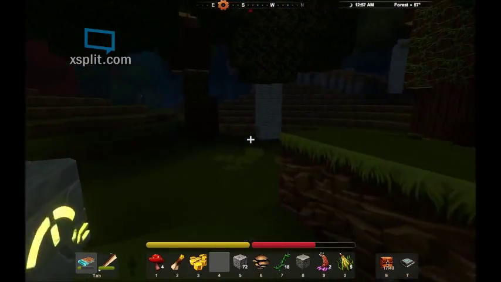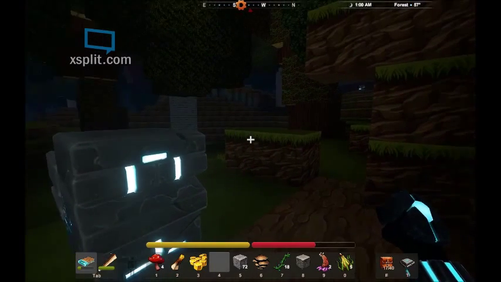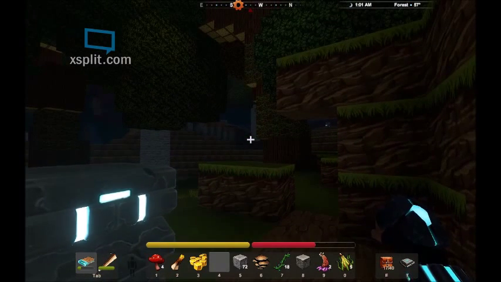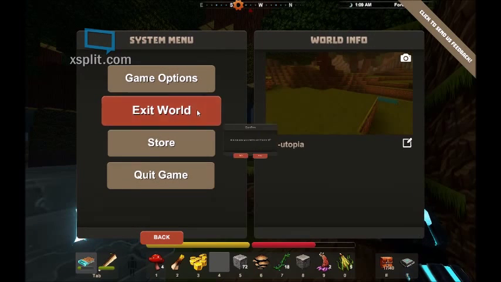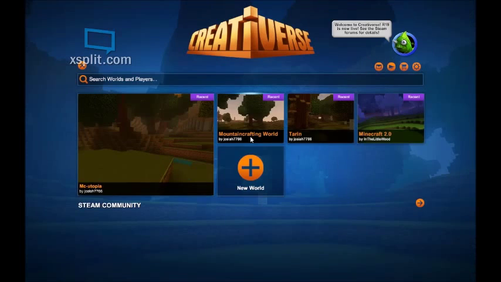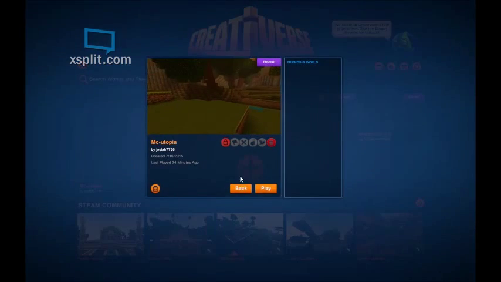But an easy way to take all your tools, even your armor, back up to full durability is to just exit your world and log back in, and once you do that, all your stuff is going to have its durability back up. So I'm going to go ahead and do that now and show you guys what I'm talking about. So let's go ahead and exit world. Yep. This is going to take you back to this page now. So we've got the MC Utopia.